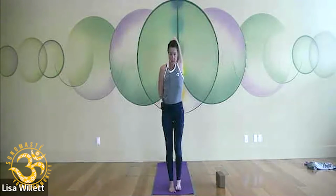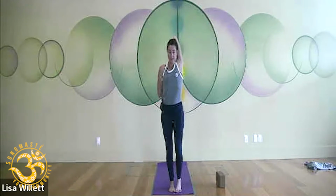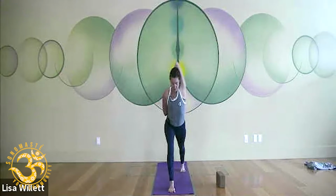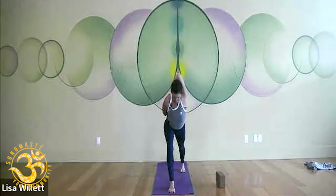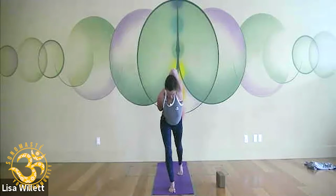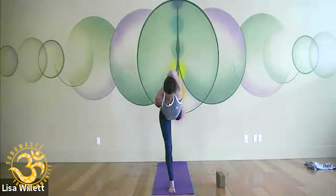So we're here. Right leg is going to step back. And we have options. So if you're feeling a good challenge, stay right here. If you want to come forward and work more on that shoulder opening, press the back of the head into the arms. And then the extra credit would be to come into warrior three, reaching that right elbow away from the heel.